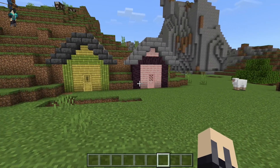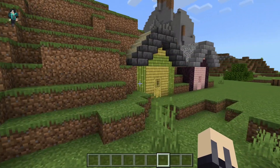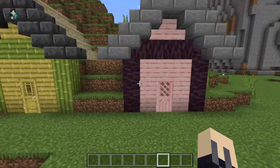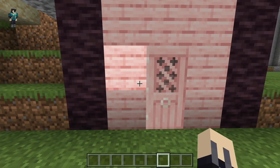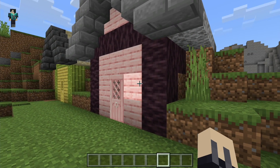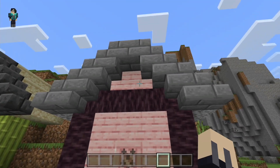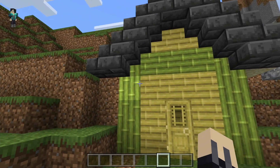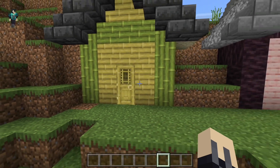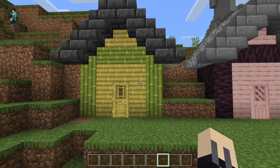Here I've built two houses, one using cherry wood blocks and the other using bamboo. I wanted to see how the doors, planks and wood blocks would work together. First, let's look at the cherry wood — the planks are a very nice light pink colour, while the wood is a bit darker and looks more purple. The cherry door is very different to the original wooden doors and I think it looks really nice. Over here we have the bamboo house — the wood type is green and looks very nice next to the planks, which are more of a yellowish colour as though the bamboo had been stripped. The design of the door is also really nice.